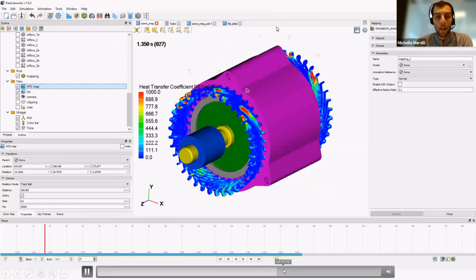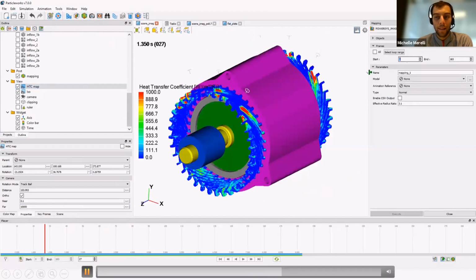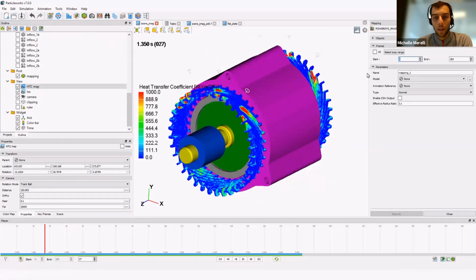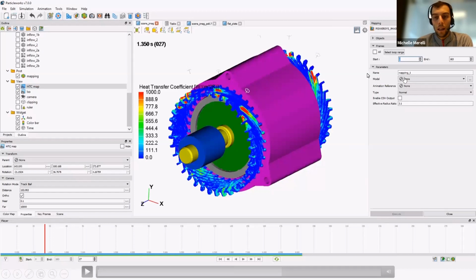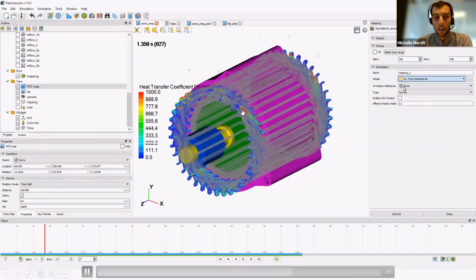Discussing in a little more detail, the mapping procedure allows us to select a specific STL model, for instance, the windings in this case, and perform a projection of the fluid properties on that STL. We can average and obtain a CSV file as an output.